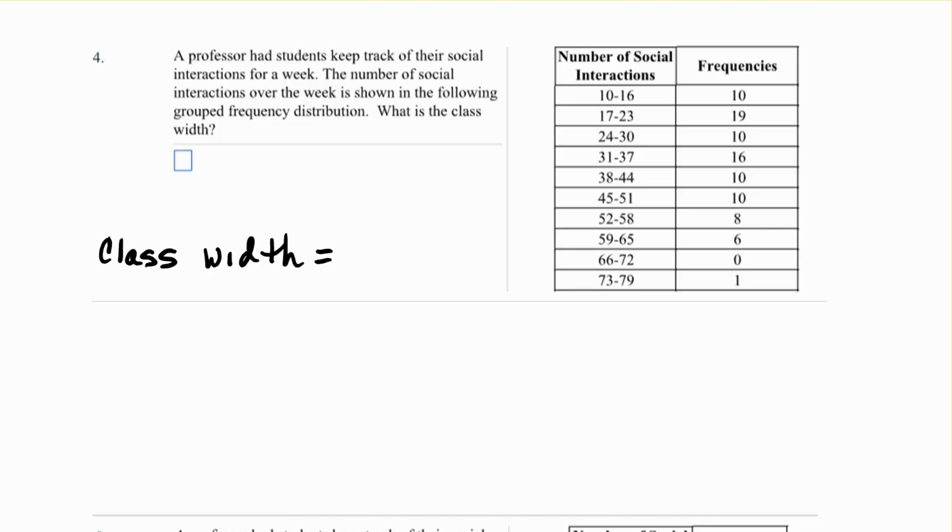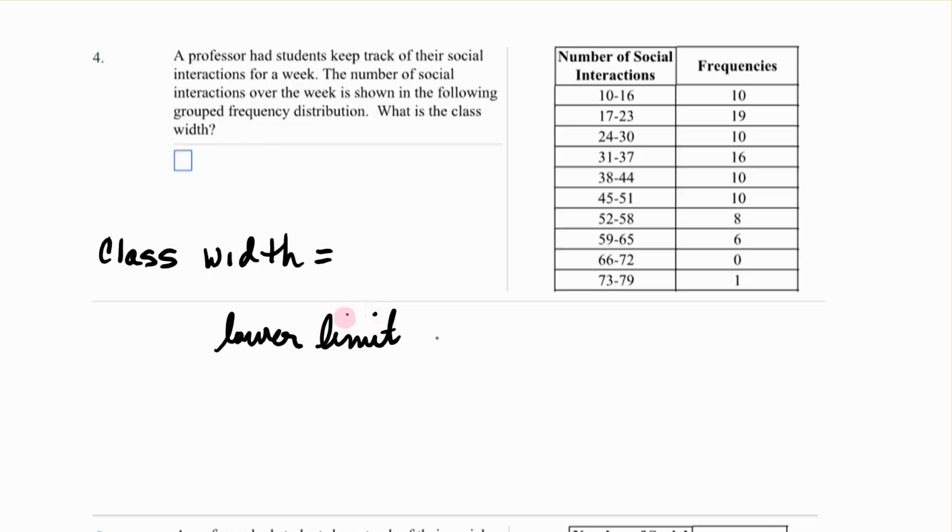All right, you probably noticed that this is gone, and that's because as I was doing it, I was thinking, I think there's something wrong with what I'm doing, and there was. I apologize. I'm going to see if I can edit this video and take out the mistake, but if not, you've seen it. The class width, you could do what I just did, but you're going to have to add 1 to each one of those, because if you count from 10 to 16, their difference is 6, but there are 7 items there.